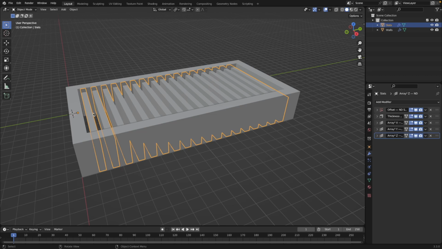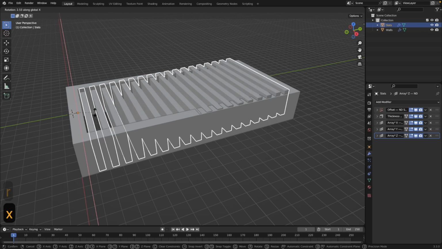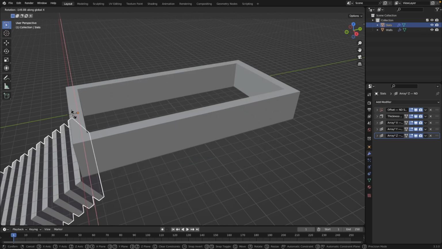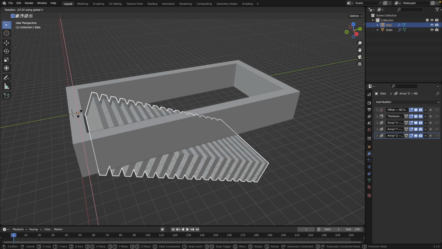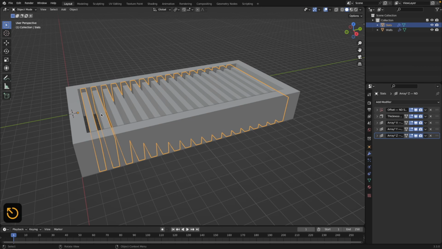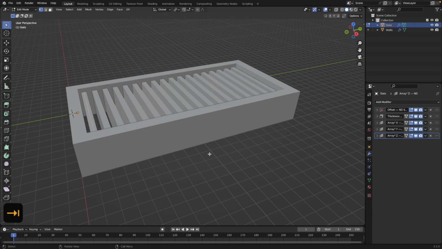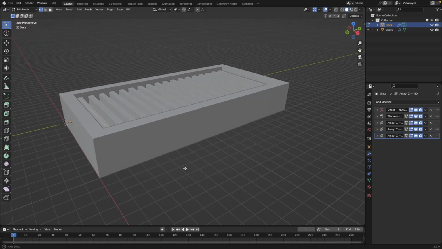If I rotate this around the x-axis, I can get it to be at an angle. The problem is that when I rotate it down like this, the axis that it's replicating along also rotates, and so all the copies end up jumping outside of the frame like this. So I'm going to cancel out of that, because that approach is not going to work for us, and it's not going to be easy to replicate along that axis and have it work out like we want. So instead, let's hit Tab and go into edit mode on these slats.